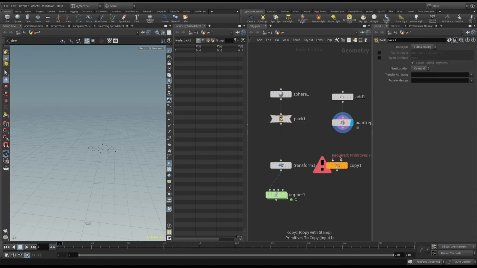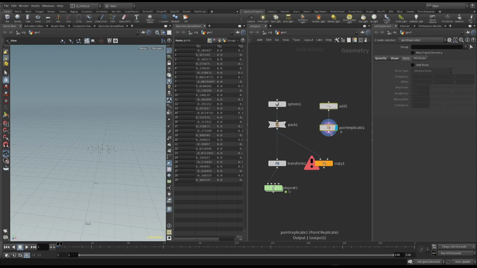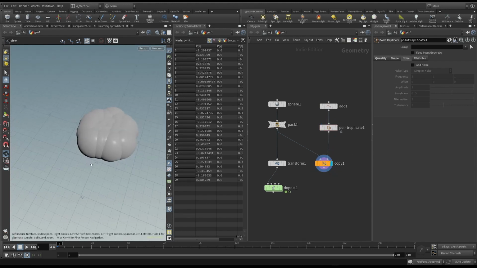When we move the mouse over the two inputs, the tooltip appears and tells us how to use them. In the first input, we need to plug in the object to be copied. In the second, we will connect the template of points that we just made. When the visualization is turned on, the sphere is duplicated at each point.